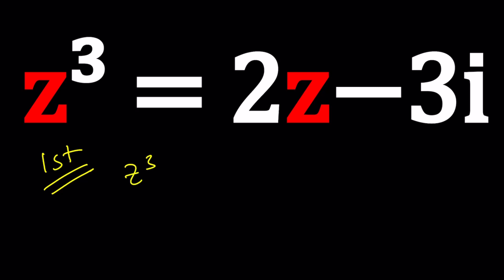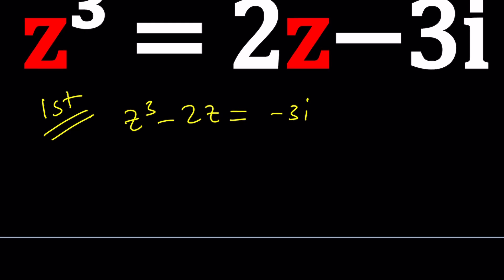The first method basically uses the cubic formula, whatever you want to call it, whichever guy you want to attribute it to. But I'm going to go ahead and isolate the constant, which is negative 3i. I'm going to consider the following identity. This is something we always use with the cubic formula. If you remember, then you don't really have to memorize the formula. The formula for A plus B quantity cubed, and from that, if you subtract the middle terms from the binomial theorem, you end up with the first and last terms, which are the two cubes.